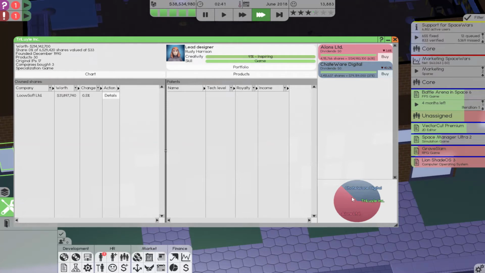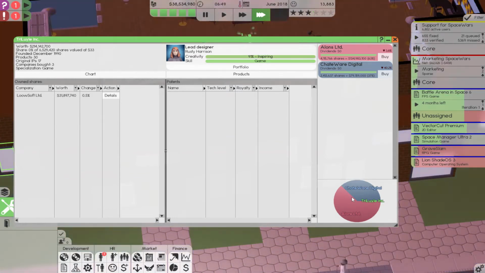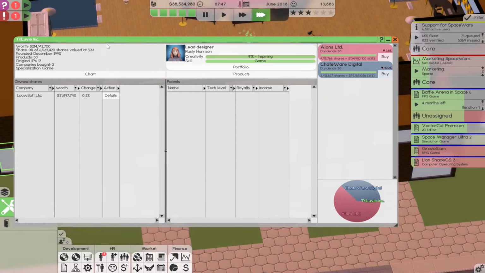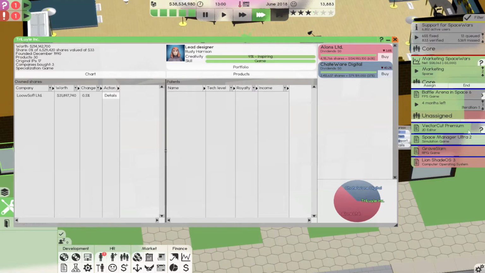Now it's between these two guys again. Let's see what happens. I'm confused. So marketing is done for today. I mean, we could assign ourselves to this and hope something happens, but I doubt it. I don't think this is going to move at all.